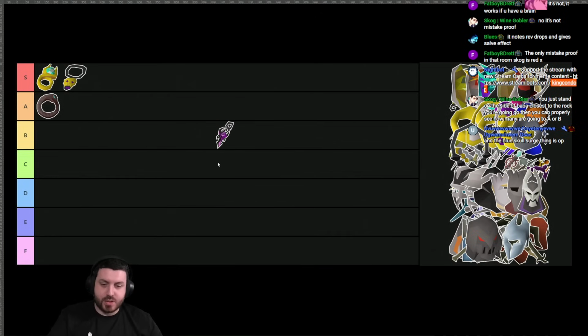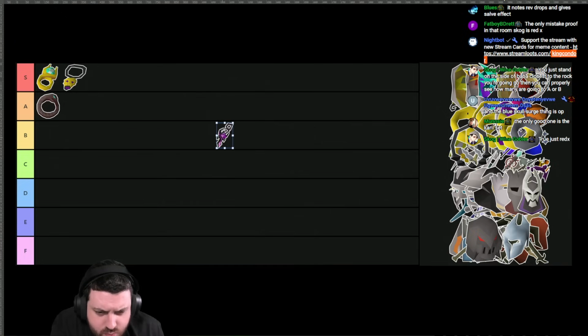Amulet of Avarice is very strong. Amulet of Avarice, I think. I don't think this Amulet of the Damned is actually any good, except for Clue Scrolls. But the passive effects, I don't remember them, and I don't recall them being worth using ever, so I don't think this is worth it.